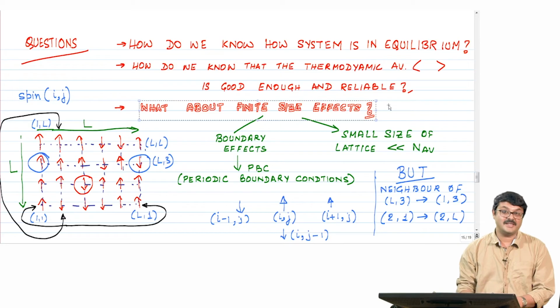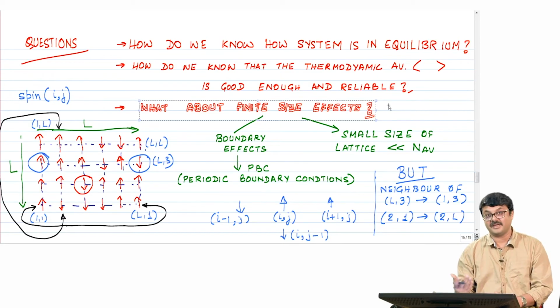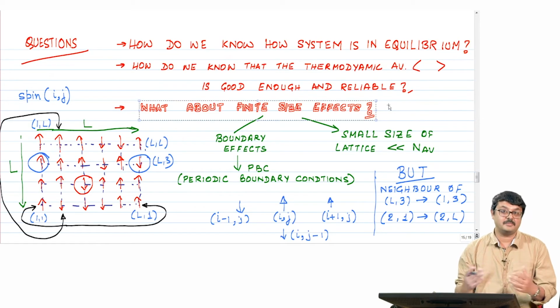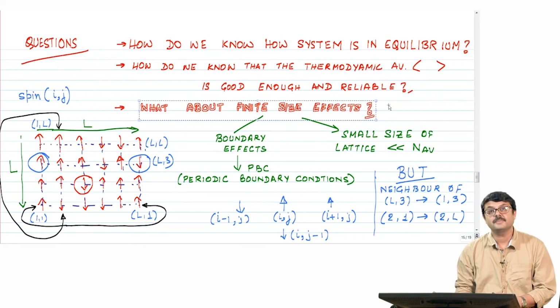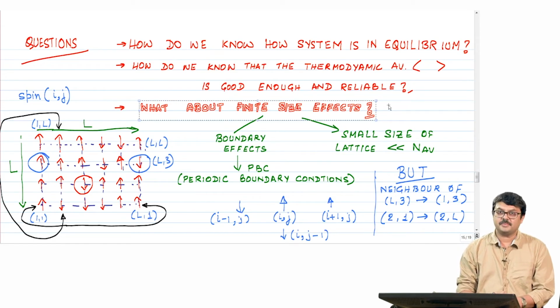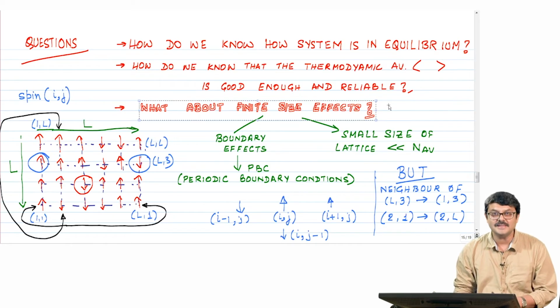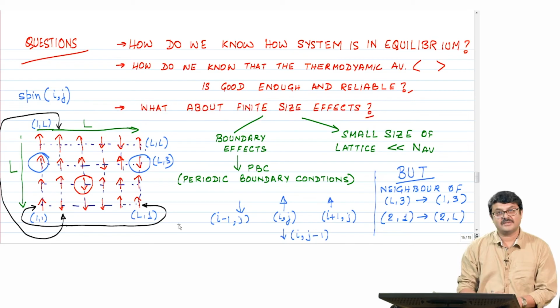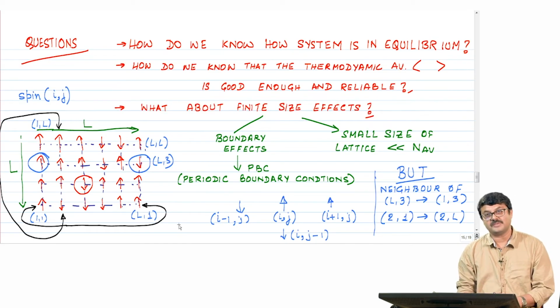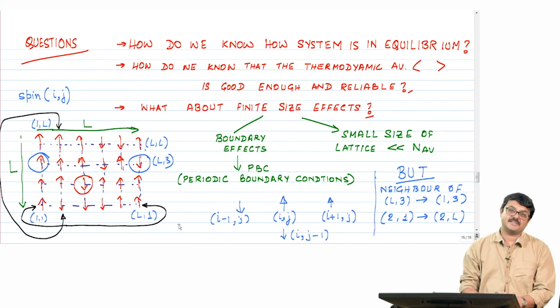If you are doing a 3D 100 cross 100 cross 100 lattice, the size is already 1,000,000 lattice sites. You have 1,000,000 spins, which seems large for a computer, not for today's computer, but anyway it is a large lattice size. But what is 1,000,000 spins? In statistical physics, in a magnetic sample, you essentially have 10 to the power 23 spins sitting on a lattice, and you are basically interested to calculate the thermodynamic properties of a very large lattice, right.